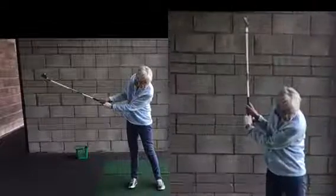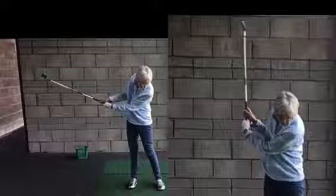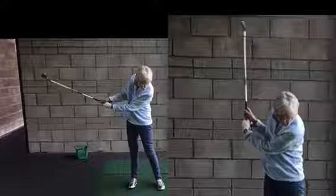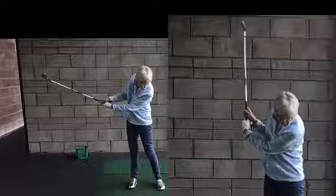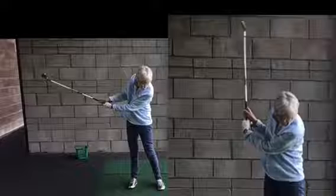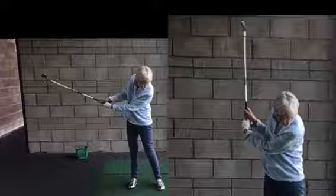Your club face now is pointing back toward the camera — in that position, not the other. For practice, stand in front of a mirror and swing the club back. If the club face is pointing toward you rather than straight, when it comes back to impact it's going to go low and left. You want the club face to be pretty straight — the arrows on the grip should be on top, and the grooves on the club should continue straight toward the middle of your feet. If turned the other way, the club face aims toward your right foot — that's a closed face, and the ball will simply go left.